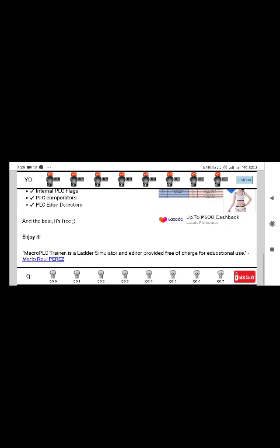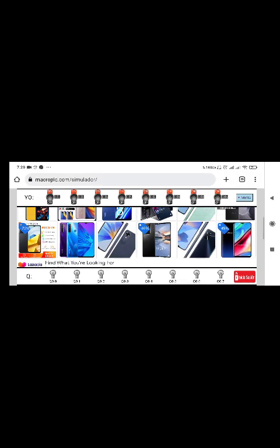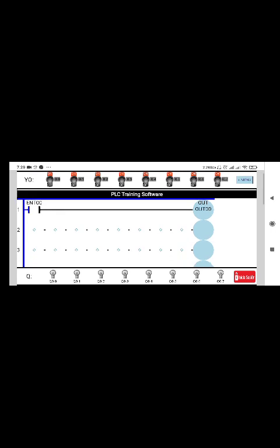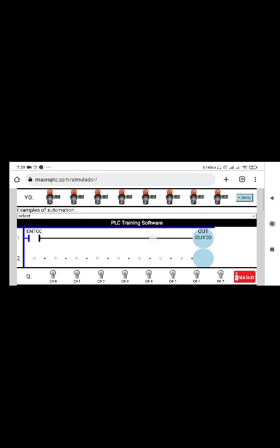So this is the basic interface of the website version of Macro PLC. Also, as far as I tried, you cannot save; I do not see a save button. Whenever you want to create a new program, you just refresh your browser. Okay, so let's go back to the application.